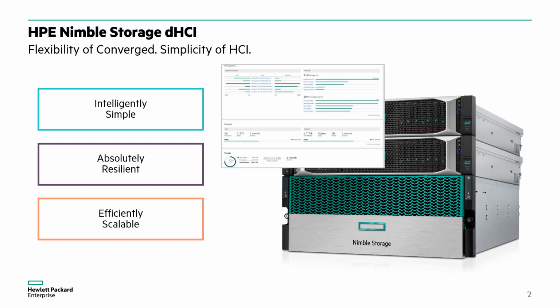It's ready for business-critical apps with absolute resiliency, with over 6 nines of measured data availability and sub-millisecond latency at consistent high performance. And finally, it's built for efficient scale, with the ability to independently scale compute and storage non-disruptively, with an industry-leading data efficiency guarantee. That's enough of the high-level marketing pitch. Let's go over the demo.